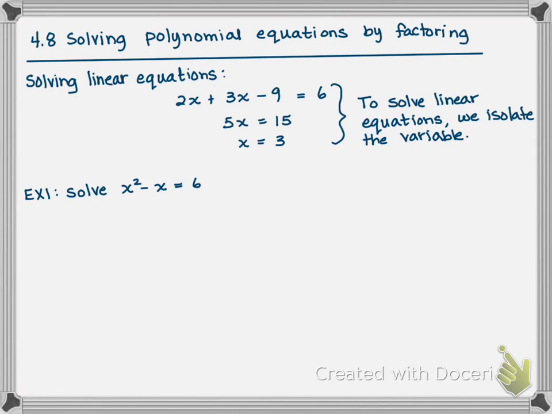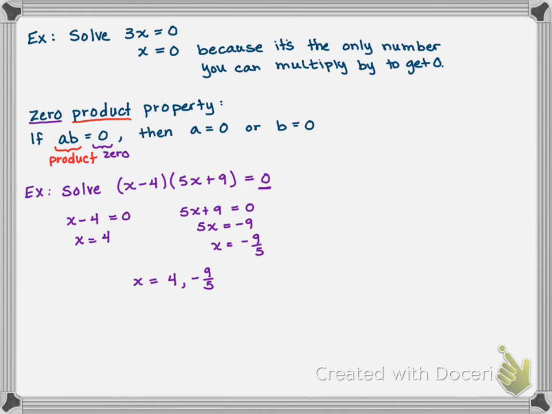Okay, so back to this problem. I always ask myself those two questions. Do I have a 0 on one side? Do I have a product on the other? Always get the 0 first, because if you get the product first and then you subtract to get a 0, you're going to have to refactor the other side again.